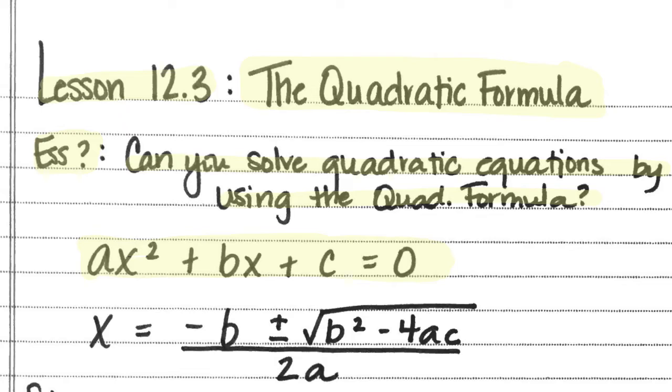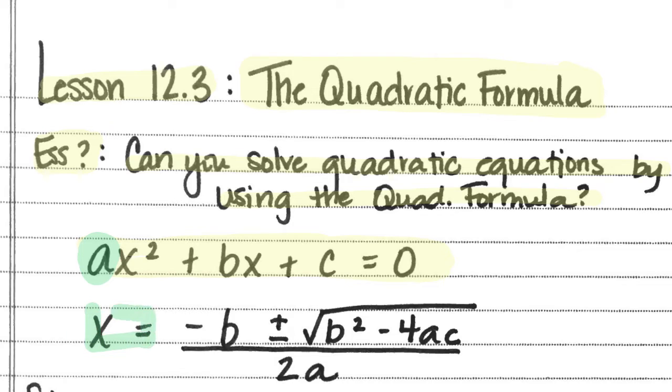But if you can't, and there's an a term, this a term is what throws us off. When it's a 1, really easy to factor, or even complete the square. But when it's not a 1, when it's a 2, 3, or 4, you will want to use this. So here we go. You ready?